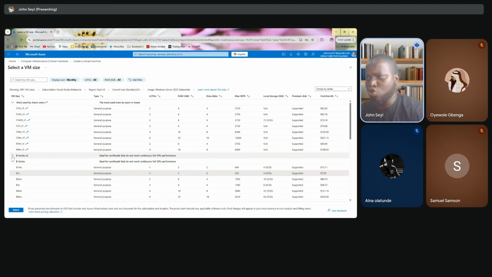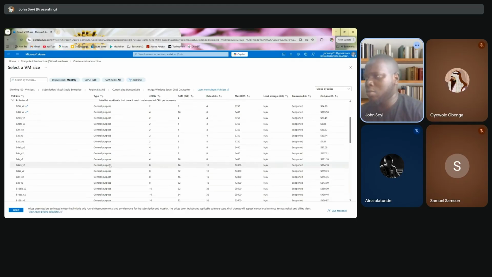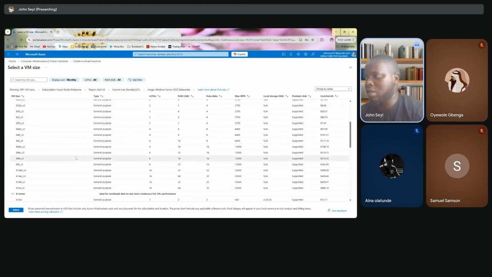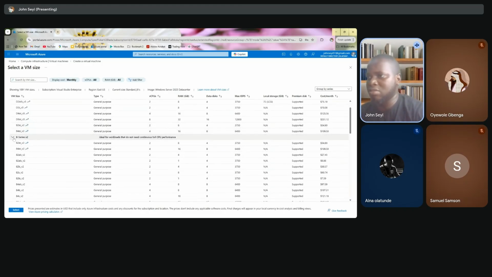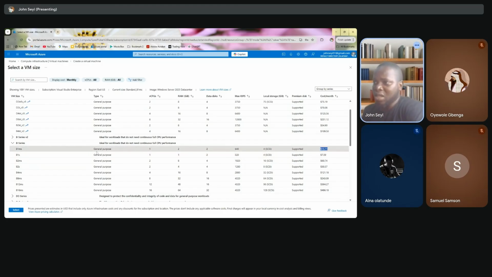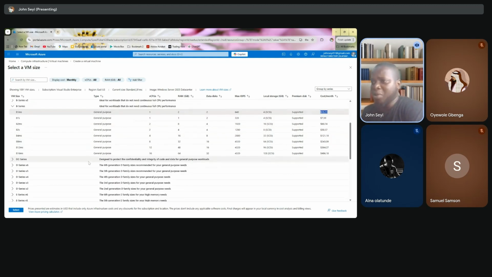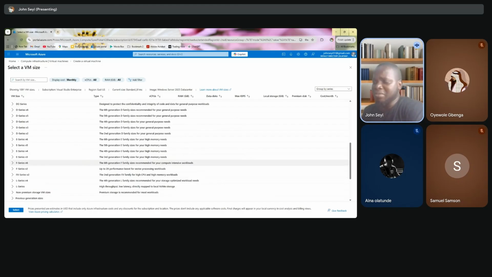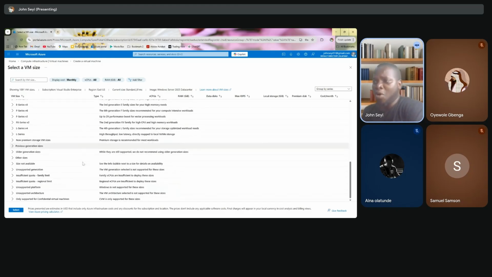And this B series 2, V2, let me see, their prices are higher compared to it. But you can use it; left to me, I would just suggest that you use the B1 series. So you just use something like B1S. B1S is going to give you $7 per month, or you can use this one. This one too is still preferable, and it's cheaper and comparable to the other VMs we have up here.